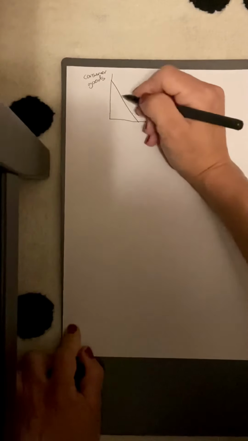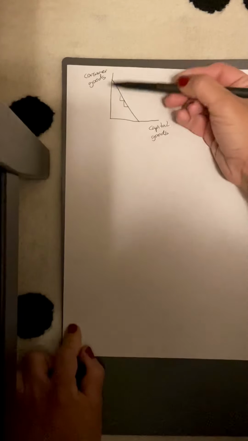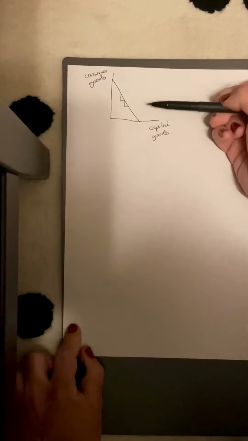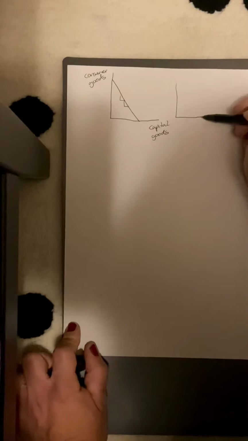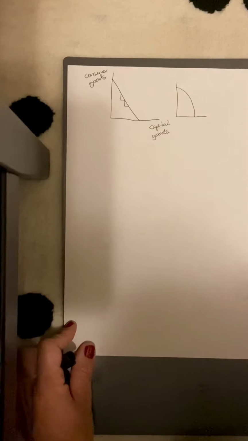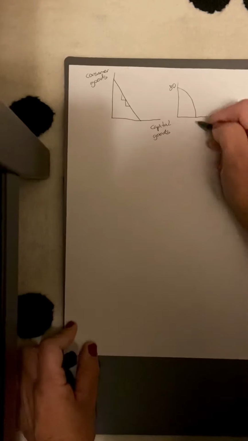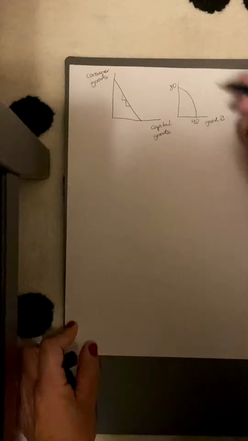And then we can have constant opportunity costs because we have a constant slope. So for every, let's say, 2 units of consumer goods, we have to give up 2 units of capital goods. But that is not always going to be the case, right? So we can also have a concave or bowed out PPC, which shows an increasing opportunity cost. So here we could actually have specific values, like 80 and 40, and then good B and good A.